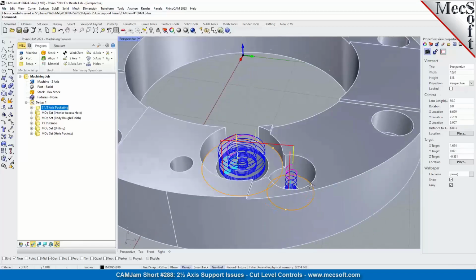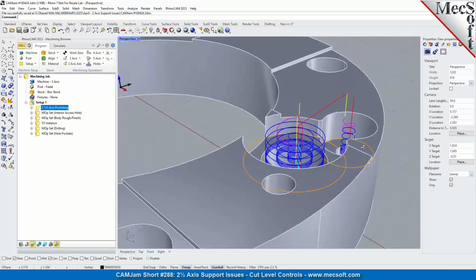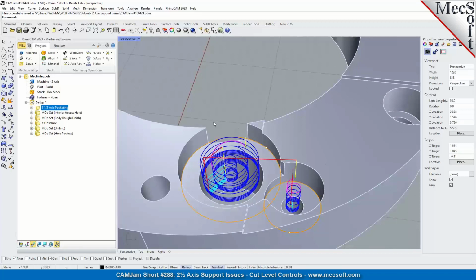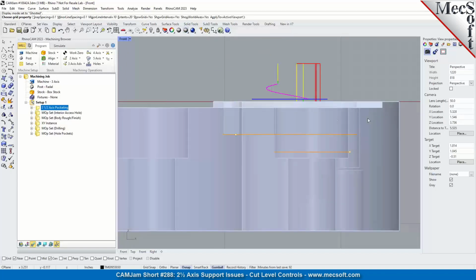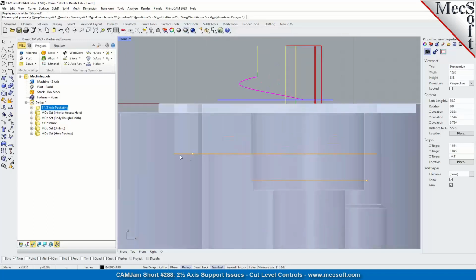So here you see we've got 2 pockets. We've got an open pocket here. I mean, they're both blind pockets, but we have a certain depth here and a different depth here. If you go to a front view, you'll see that we have a pocket that's at this depth and another pocket in the background, behind this counterbore, that's at this depth. So if you want the same cut parameters to apply to each pocket, you can do them in one operation. It'll figure out the different cut depths for you.